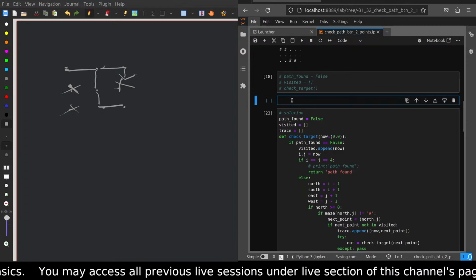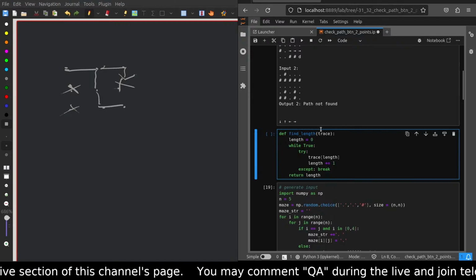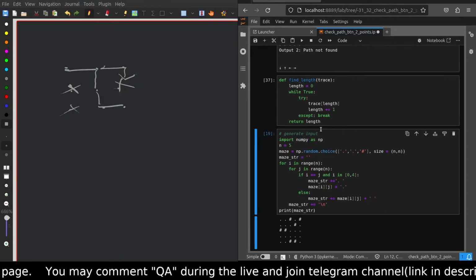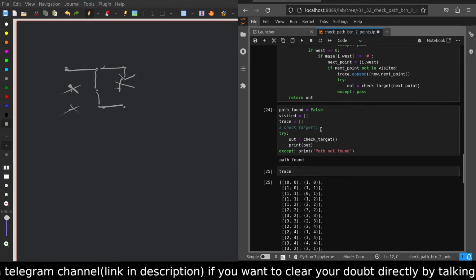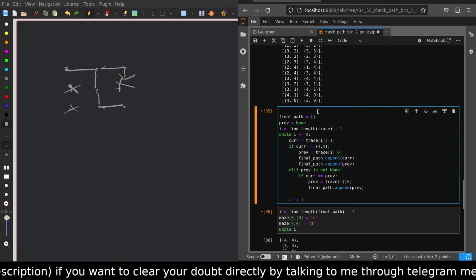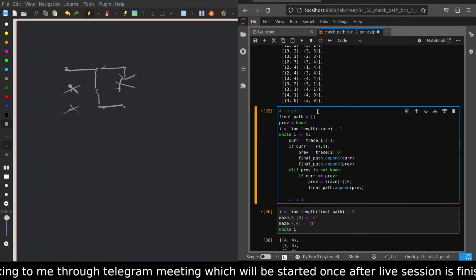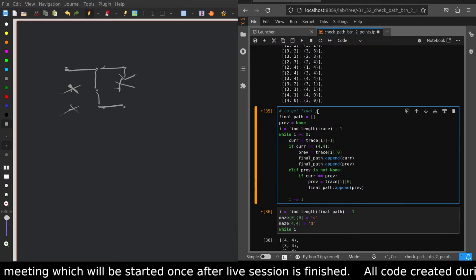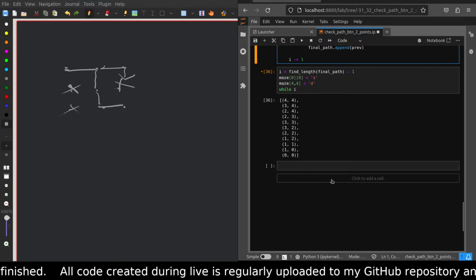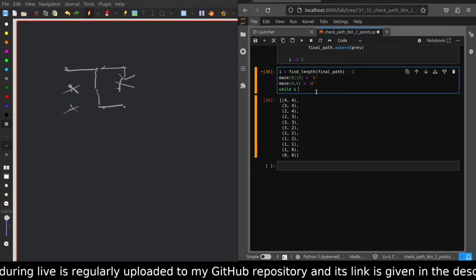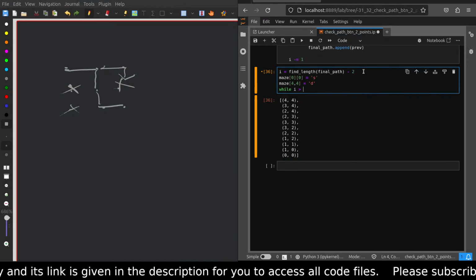Put it somewhere here, no problem. Let's see here. So because of that, we will start from greater than 0.